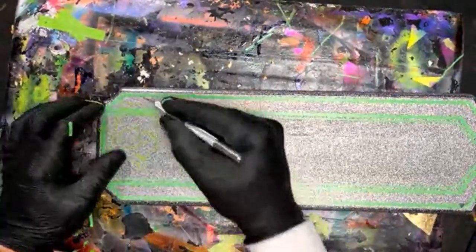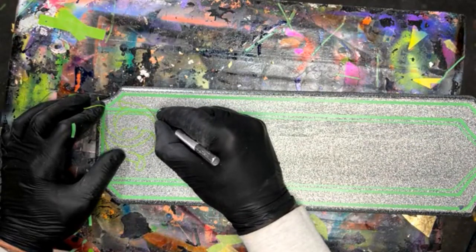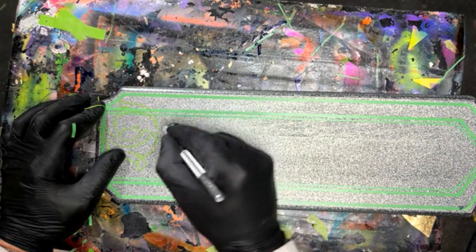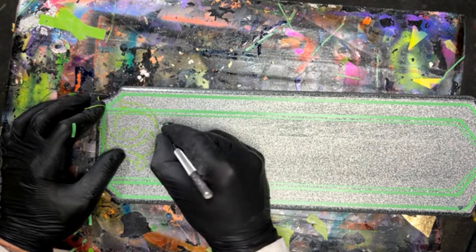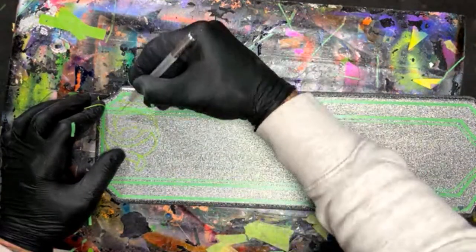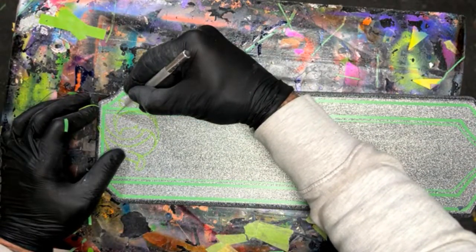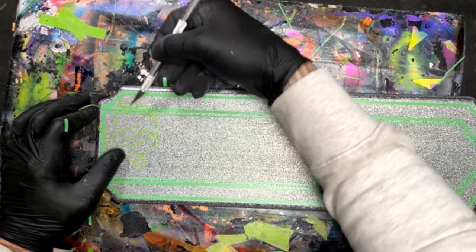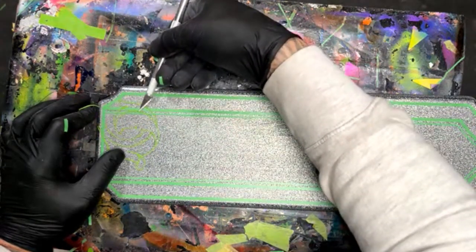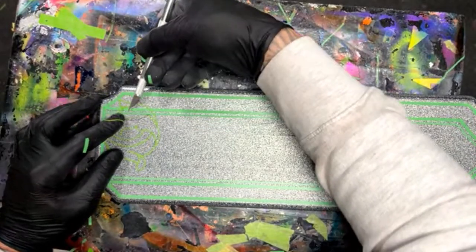Now, I think I need to trim these up right here. Let's go ahead and hit these lines with the X-Acto. So what I'm gonna do is I'm just gonna pull this up a little bit. See if we can sneak that line out of there.